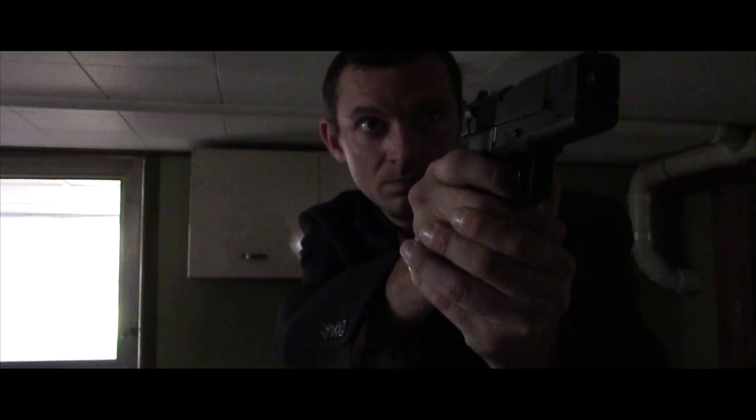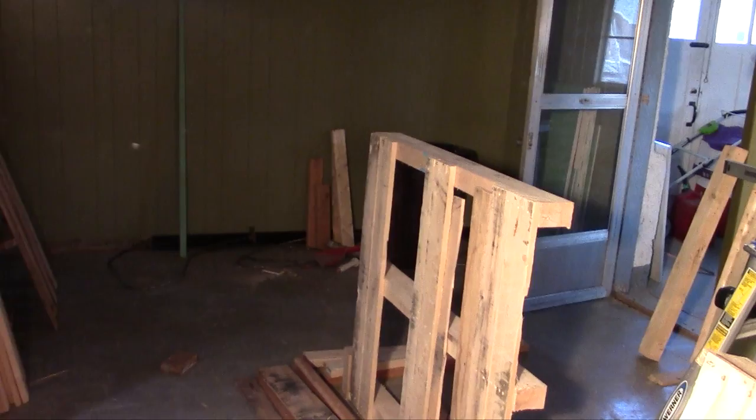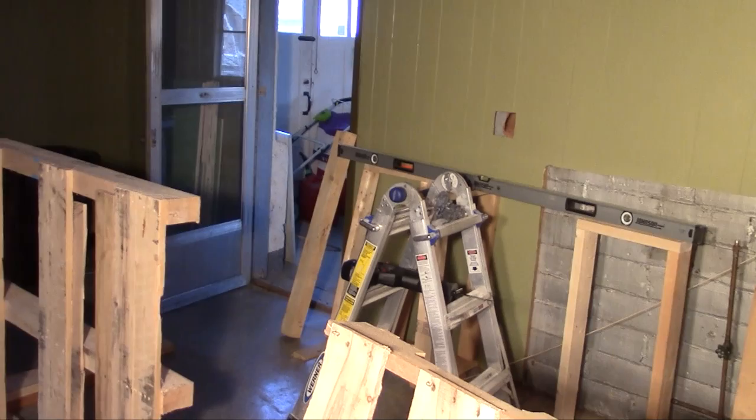So this is the bar that I built in my basement. It's mostly finished, probably 98% finished. Mostly the only thing left is fine trim work and decorations and making it look the way that I would want the bar to look. I'll give you a tour and show you how I made this right here in my basement. If you look at this old footage from my short film, The Judge, you can tell the area where I put the bar in was all open. The whole basement was open. I had to put a wall in right there and separate those two rooms - the left side was a bar and the right side was my new studio, which I'll have a video on as well.